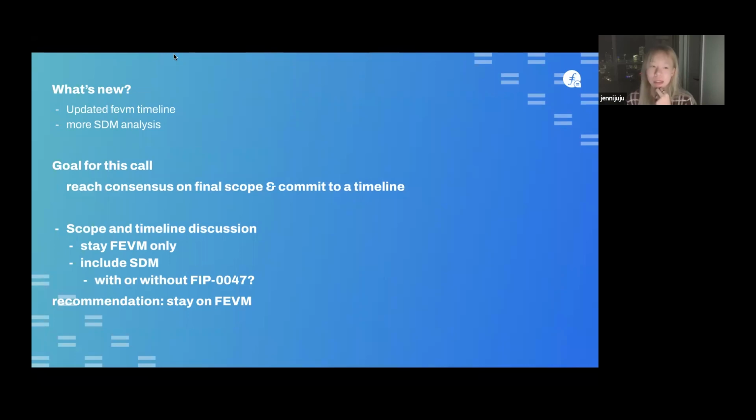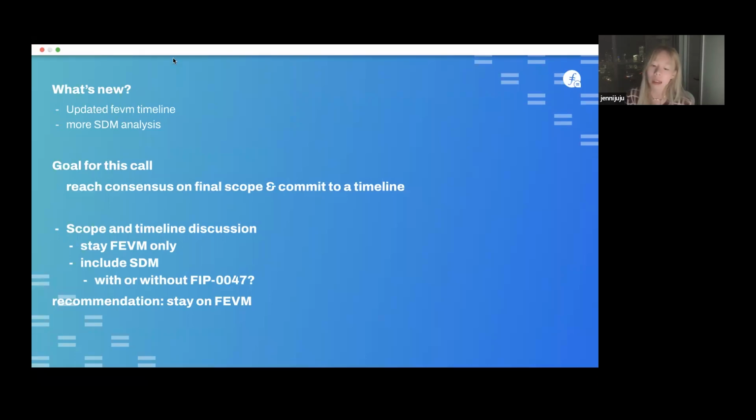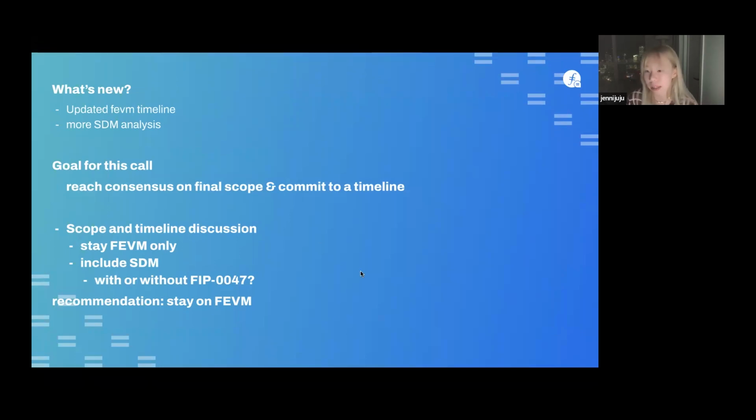This is a very, very good point. So in my documentation, I actually said I think core devs here should align. No matter what, we should commit to shipping one upgrade for the community in Q1. If FVM further slips to a timeline that is after March, we still should perform an upgrade, but including other FIP protocol changes that will benefit the network. What that means is, even if SDM is not going to be included in NV18 for now, implementation teams should start implementing SDM and FIP47 to have the code ready and to ship in March if necessary. Does that make sense, by the way? Yeah.